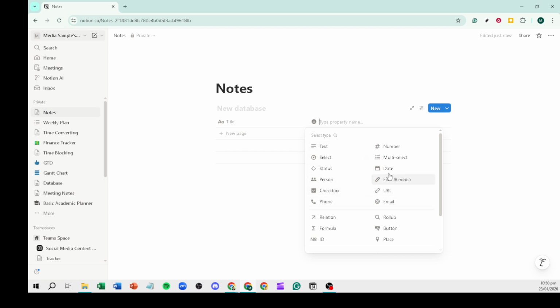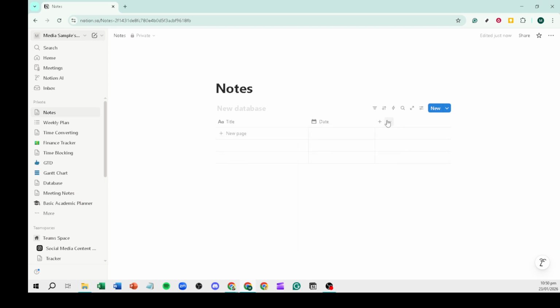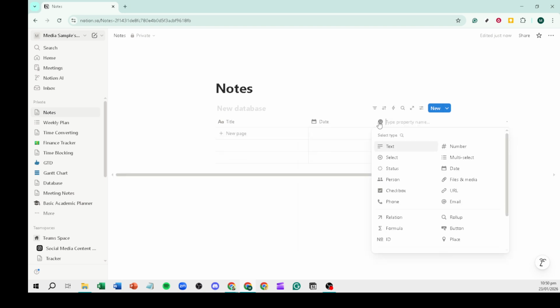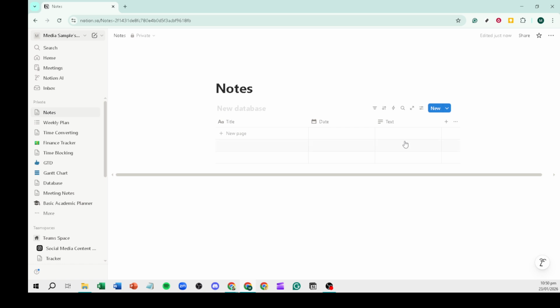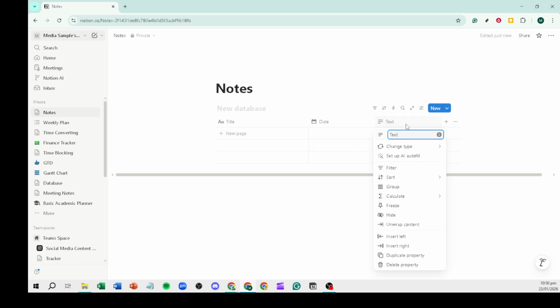If you like a classic notebook layout, type /columns and drag blocks into 2 or 3 columns. This is great for side-by-side comparisons, summaries on the left and details on the right. For quick formatting, type a dash, then space to make bullet points, or type brackets like this, open and close, to create checkboxes you can tick off.